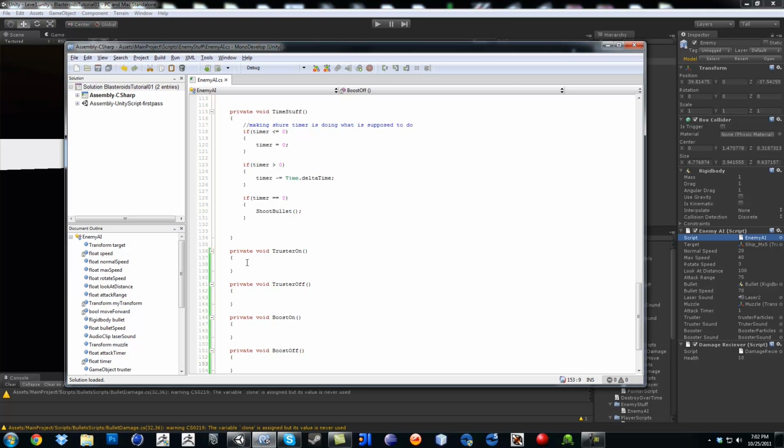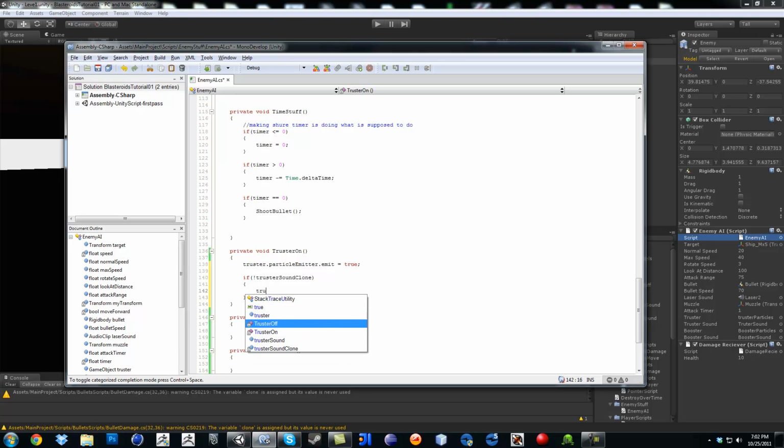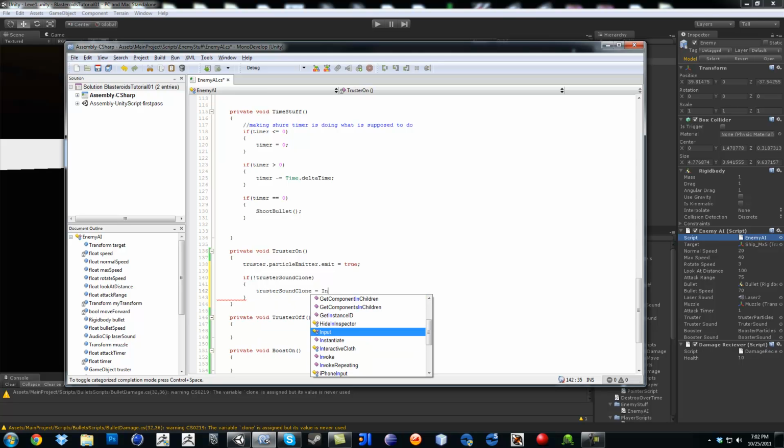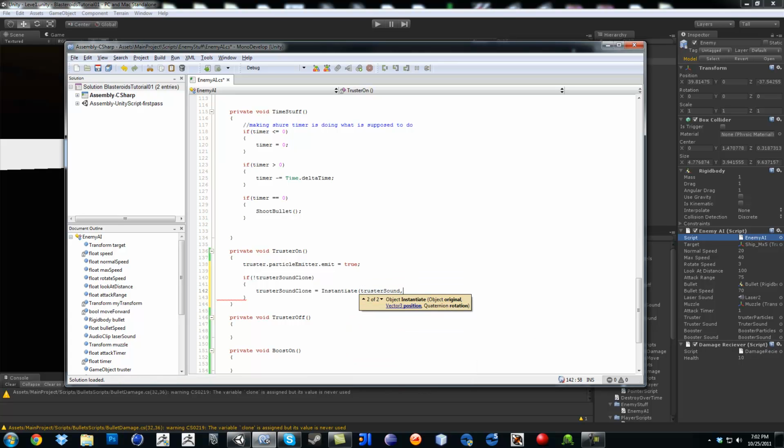And then on thruster on, we say thruster dot particle emitter dot emit equals true. I'm gonna say if not thruster sound clone, so if the sound doesn't exist, since we're supposed to have it on, we're gonna make it. Instantiate. So thruster sound clone equals instantiate. We're gonna instantiate the thruster sound.